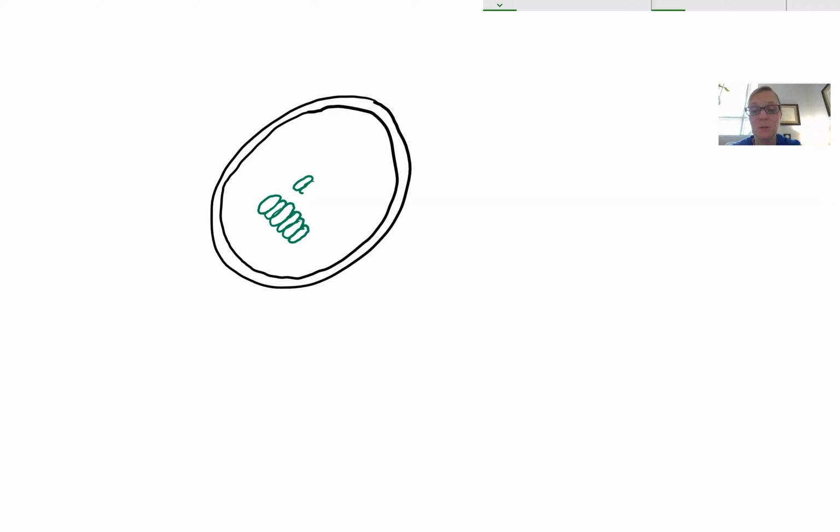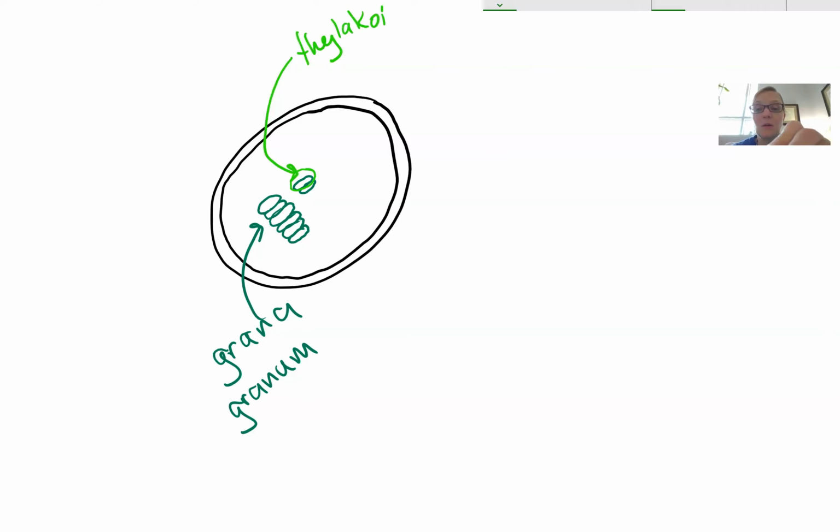Each one of the little poker chips I'm drawing here is called a thylakoid. And the thylakoid is made out of thylakoid membrane, and the thylakoids can be stacked. The stacks of the thylakoid membranes are called grana, if it's plural, or granum, if it's singular. Right? And these are, again, made out of that thylakoid membrane. One of these guys is called a thylakoid. All right, and thylakoid membranes can be interconnected, so you can have the membranes connecting to each other.